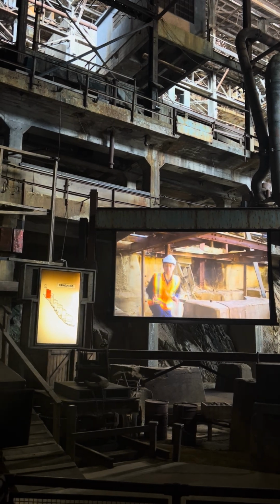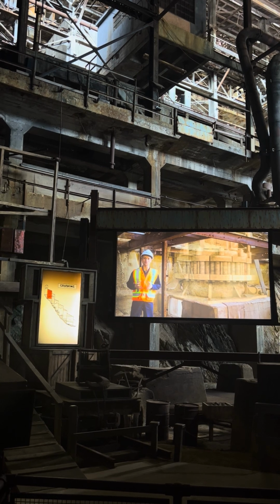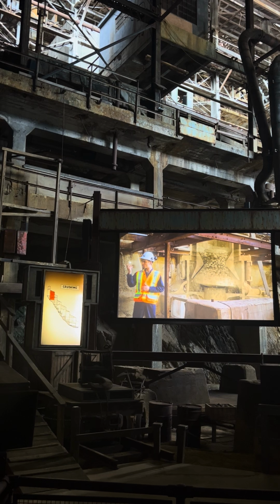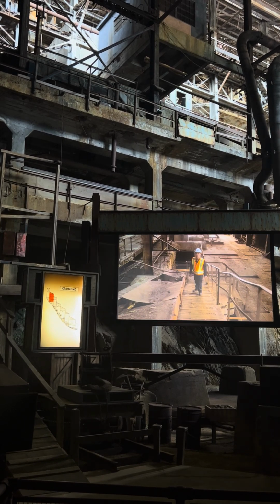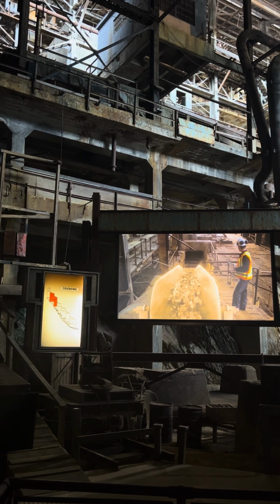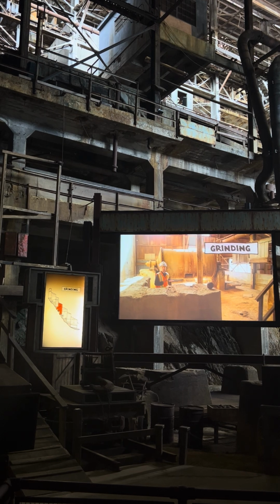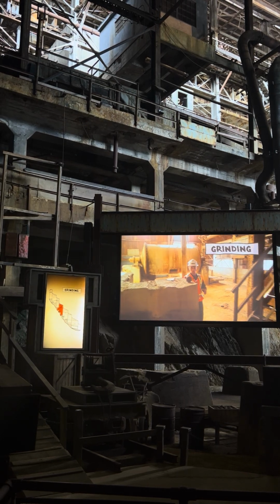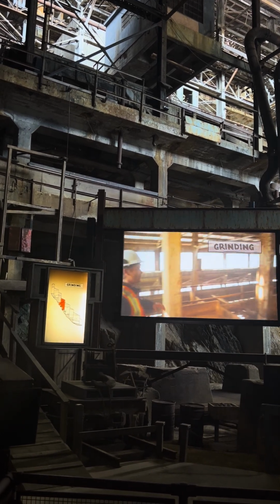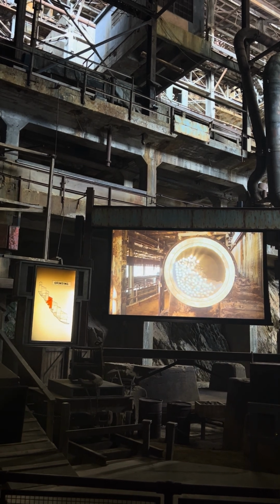All the ore was then sent to a second machine called a cone crusher. Like a giant pepper mill, it crunches up the softballs into even smaller pieces, about grape size. And from here, conveyor belts carried the crushed ore to the grinding mills. This is where the rock went into large rotating drums, filled with either steel rods or balls like this one. It's always heavier than I remember. The balls tumbled around inside the drums and smashed the rock into even smaller pieces.